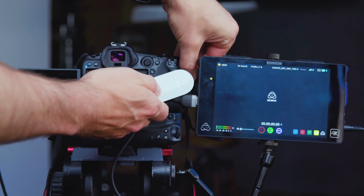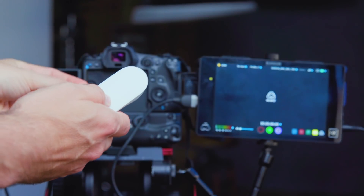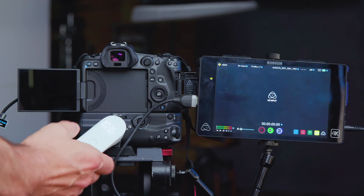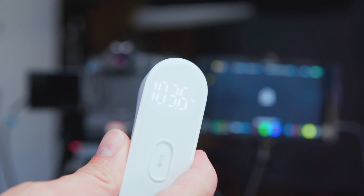Thanks to COVID-19, I actually have an infrared thermometer in my studio. When I took the card out of the camera and measured its temperature, it read 103.5 degrees. I kept trying to use the thermometer at other times to get a reading off the top, the side of the camera, or the cards, but this was the only time I was able to measure any result. It's not exactly scientific, but it's a little bit more info.